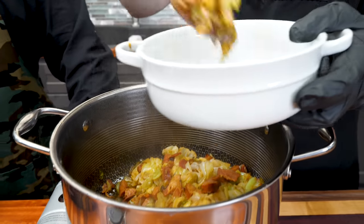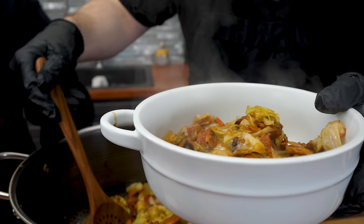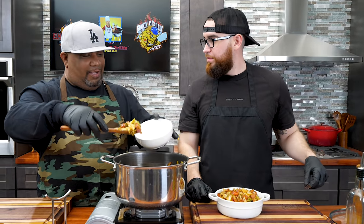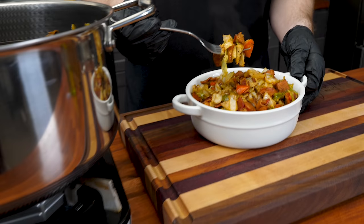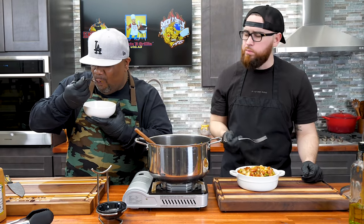Hey nephew, every time we get together we're so excited about what we're working on. Nobody made no cornbread though. Let's go ahead and put it in that bowl - I'm starving, I'm ready to dig in. Look at that - lots of flavor in there. I thought that was enough to serve two or three people. I'm gonna keep it a little bit more civilized. Moment of truth. It don't get any better than that.